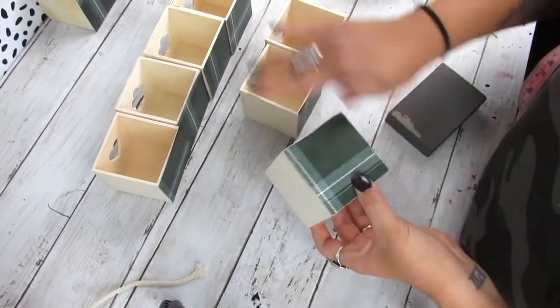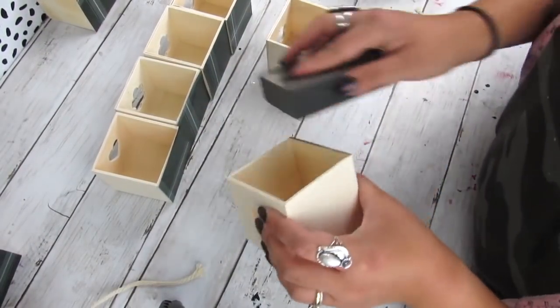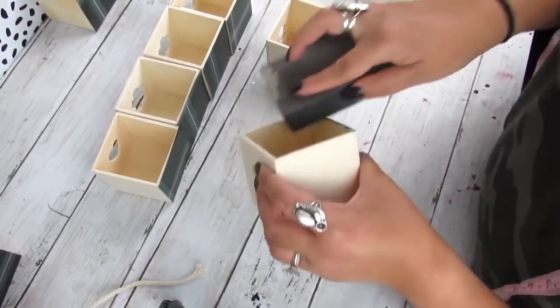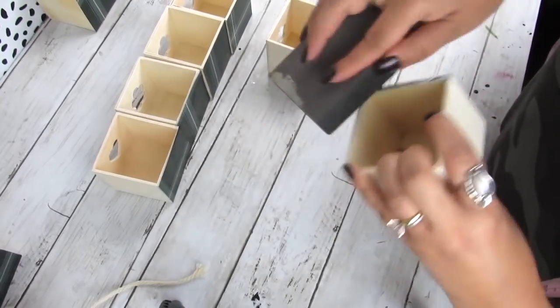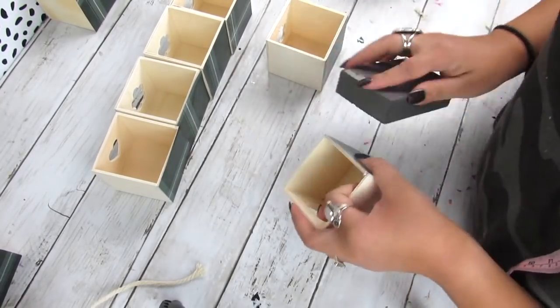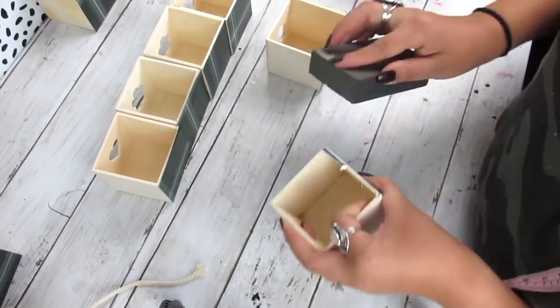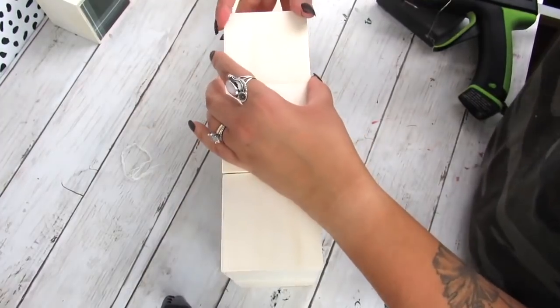And can I say drawer piece or cubby any more times in this video? I don't know. The Dollar Tree sanding sponge, I feel like, is such an underrated, awesome crafting tool or just thing to have. Let me know down below in the comments if you agree, or what is a must-have crafting item from the Dollar Tree that you just always have to have. For me, it's the sanding sponge.